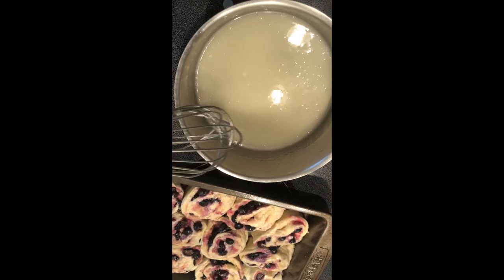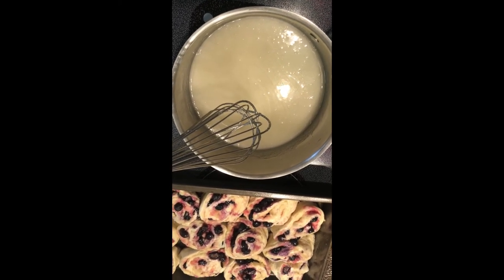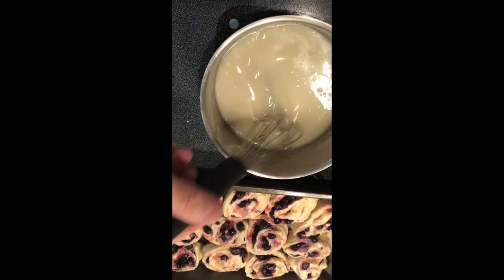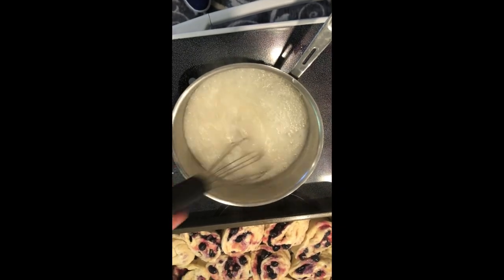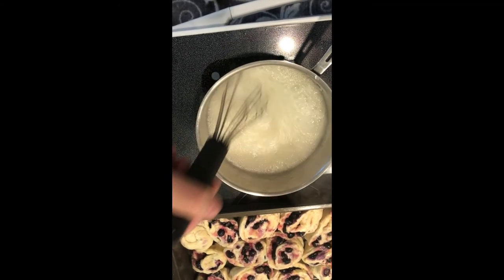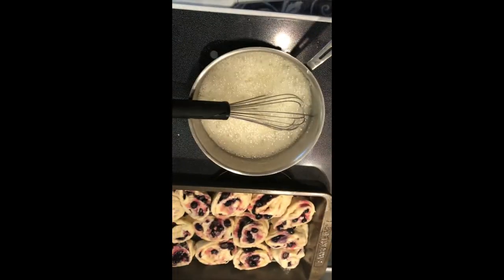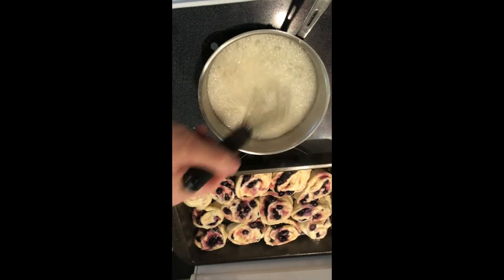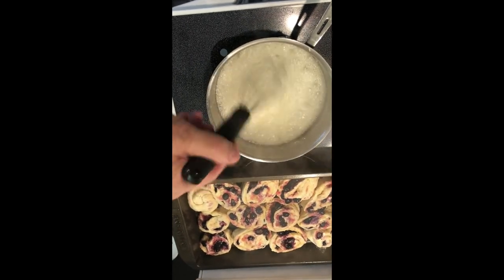We don't want to lose any of our lemon flavor, so we're going to keep all that juice. As you're stirring it you'll see when it starts to cook — we have it on medium heat and we're stirring constantly. It'll start forming bubbles, which is telling you it's fixing to come to a boil and you want to be ready for it. Because with dense sugar mixtures it can boil up on you really quick. So be ready to pull it off the heat. You cannot leave this on the stove unattended or even walk to the sink because it will boil over and you'll have a mess to clean up. So let it boil just a little bit, then cut it off and remove it from the heat and add the remaining part of the lemon juice. Keep whisking it as it's cooling down to make sure that it's melted.